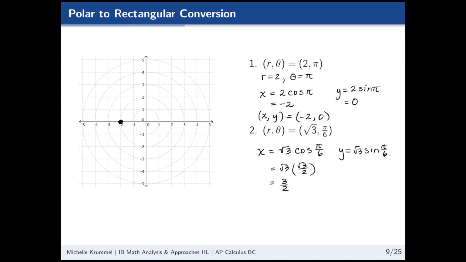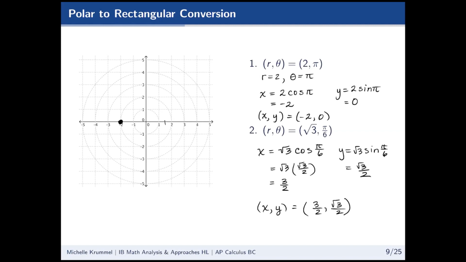And the sine of pi over 6 is 1/2. So √3 times 1/2 is √3 over 2. So we have rectangular coordinates, or Cartesian coordinates, 3 over 2, comma, √3 over 2. And to plot this point, I'm actually going to use both the rectangular and the polar coordinates to help me out here. So it's easy to go to an x coordinate of 3 over 2, 1.5. I can see that's going to be right there.